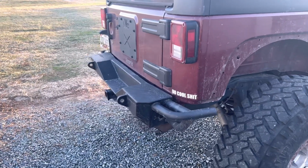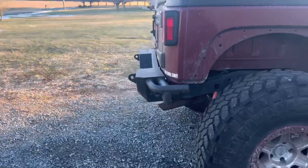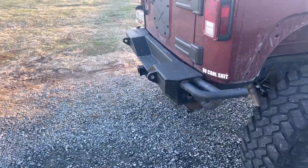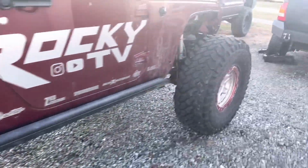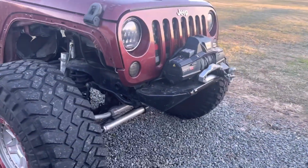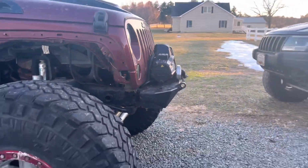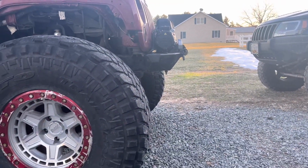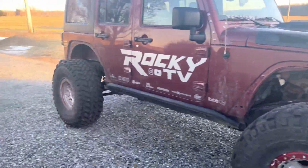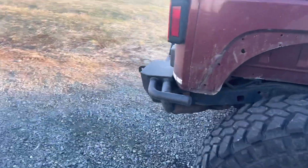I'll probably replace it with a frame chop rear bumper. That way it doesn't stick out like this. The frame chop bumper will make it a little bit tighter, with a better departure angle. It's the same as what we did in the front, and you guys can see how good this front is. We basically cut the frame, pulled the bumper back some, and this is now the new frame cross member. But the approach angle on this Jeep is really good, so I want to do kind of a similar thing on the rear. I think that would benefit us a lot off-roading.